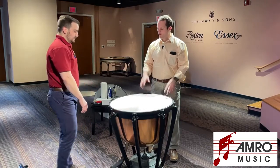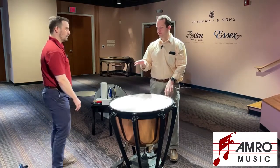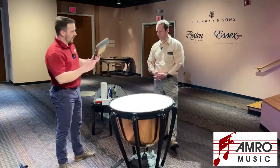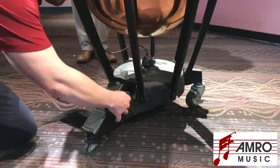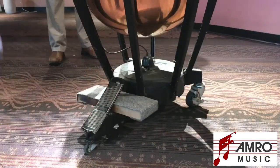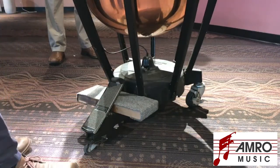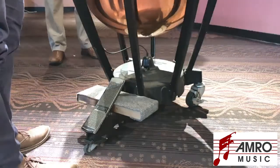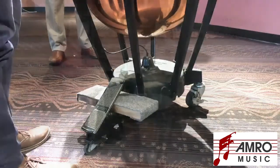Great. Well, we'll go ahead and start working our way into this particular timpani. But before we do, I know there's one little safety tidbit that you want to share with everybody. So the first thing you'll need is your block. The block goes under the pedal. As you undo the tension on these tension rods, the spring attached to the pedal will have nothing to balance out its tension. The natural position of the pedal wants to be forward. So this block, as you're undoing it, will keep the pedal from snapping forward.